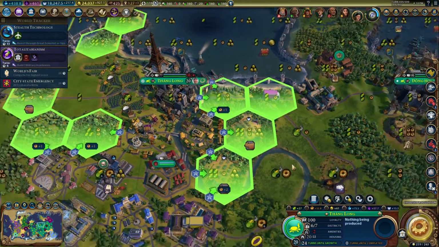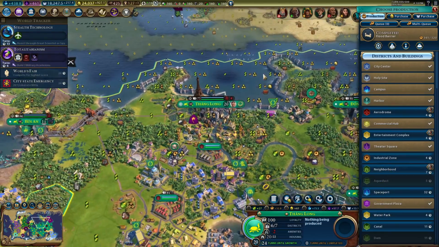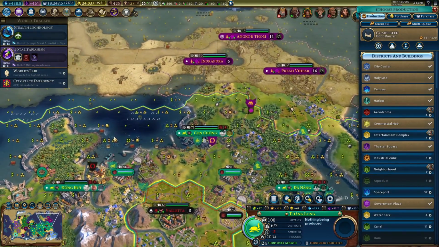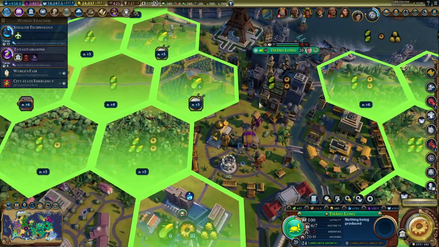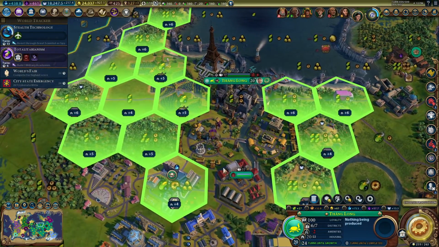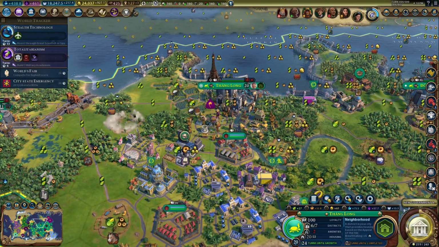Alright, do we need an industrial zone? Probably not. Okay, I don't know what that settler is doing there. You have plenty of space to settle over here, buddy. So you should have been sending a settler over there several turns ago. Oh, what are we gonna do? You know what? I know what we're gonna do. We're gonna go ahead and build a neighborhood over here. Okay. Sounds great.